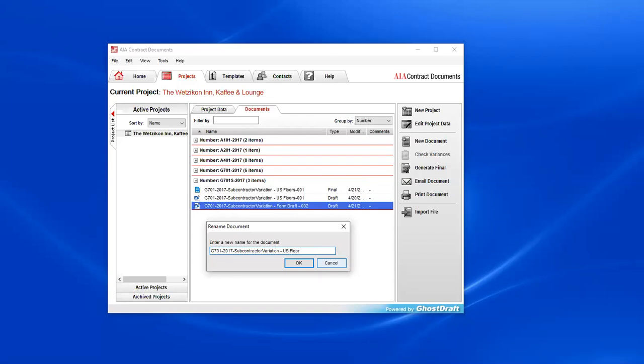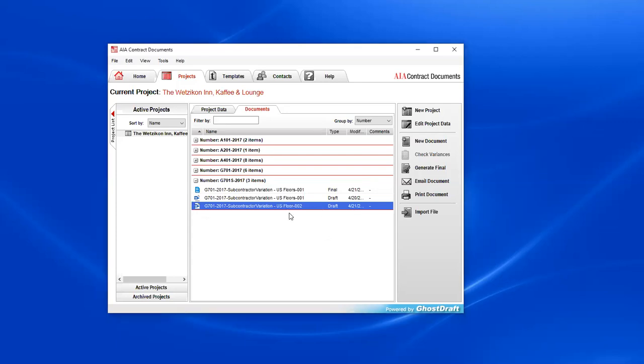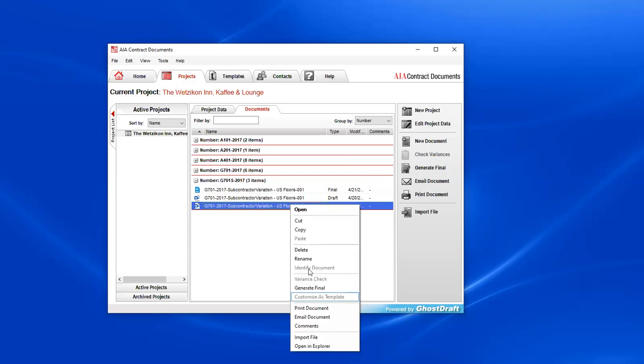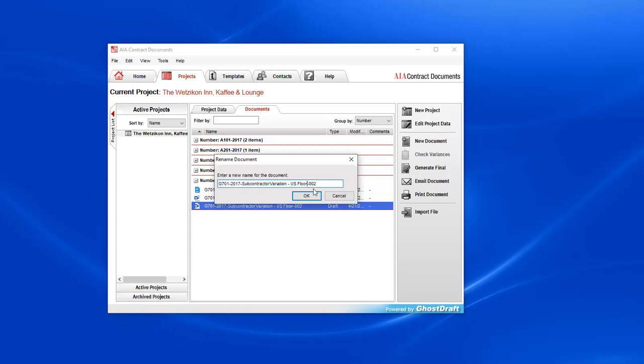I like to give it the name of the subcontractor and then the change order number. So I'm going to change that really quickly. And then the last thing I need to do, I need to actually be consistent here, and create a final, because that's in draft version.